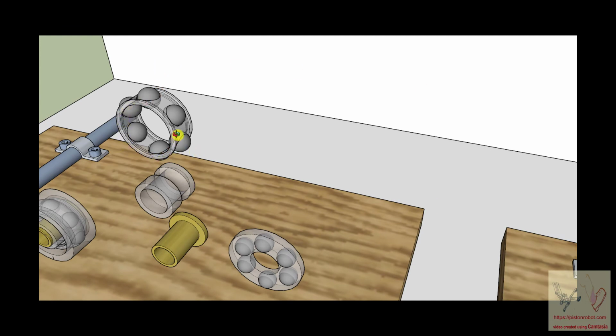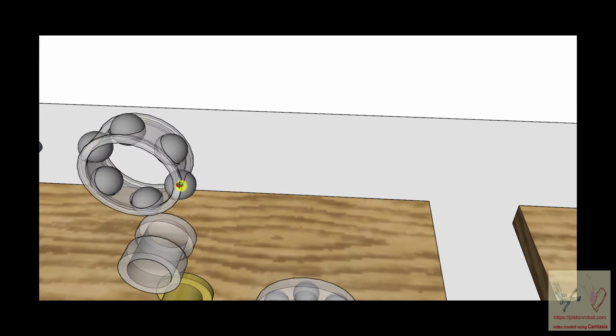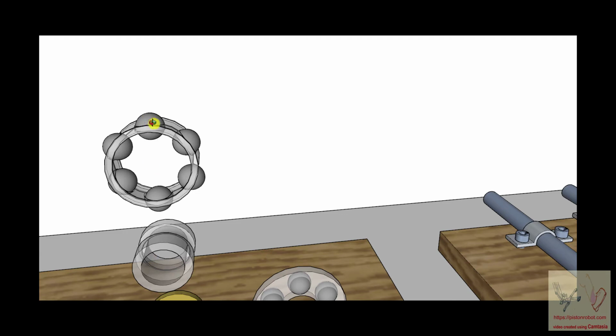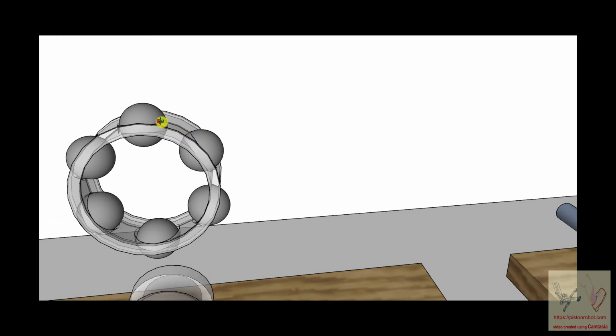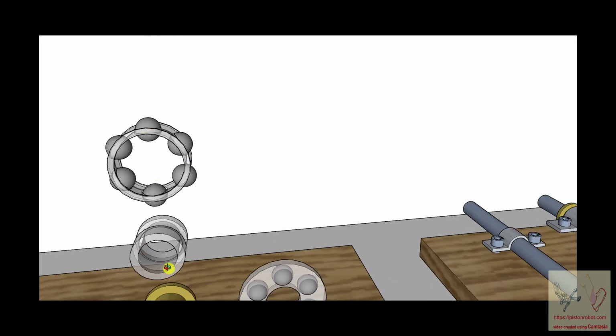These have a name, and I can never remember what it is. I'll call it a spacer. This spacer keeps these balls separated where they're supposed to be. In a bearing like this that's going around, this ball is going around like this, and this ball is also going around like this, which means that this edge of this ball is going that way, and this edge of this ball is going that way. So if this ball was touching that ball, the place where they touch would be one going this direction and one going that direction, which is a frictional loss. The way you prevent that is you separate them with this spacer. It also keeps them symmetrically arranged around the shaft.